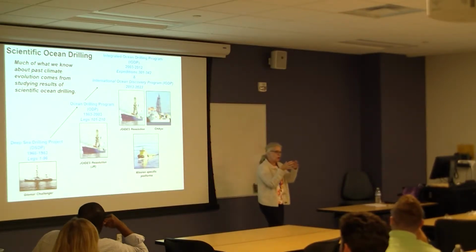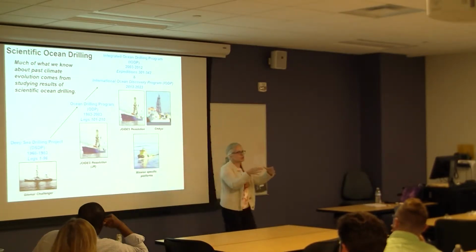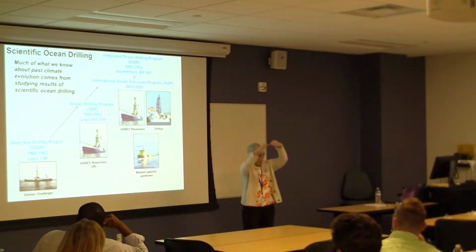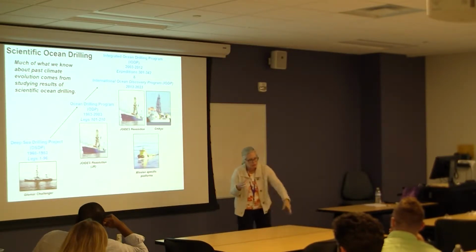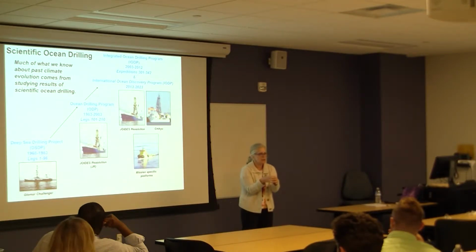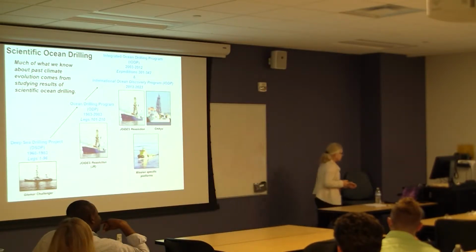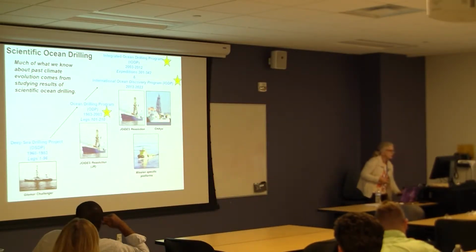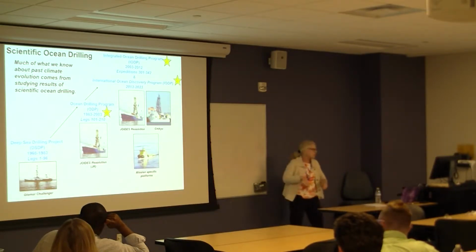You can see it's got derricks. They go to places in the world's ocean. There's a hole in the middle of the ship. They lower pipe all the way to the seafloor and drill a donut shape, and they collect the donut hole as a long cylinder, and that's a core of ocean sediment or rock. I've been involved in this program on several cruises, so I've been involved in these stages of it.